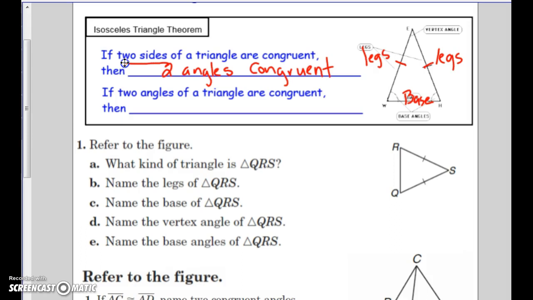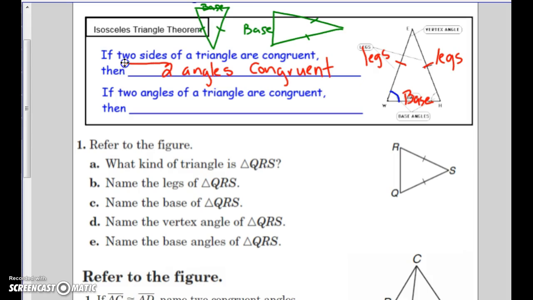In middle school it was, because those are the problems they showed you. But up here we're going to be flipping and rotating and turning. So if I gave you a triangle that looked like this, then this right here is my base. If I gave you a triangle that looked like this, a pizza slice, then the top is the base. I want you to understand where the base is. Where the base is are where the base angles are, and those are your two angles that are congruent.